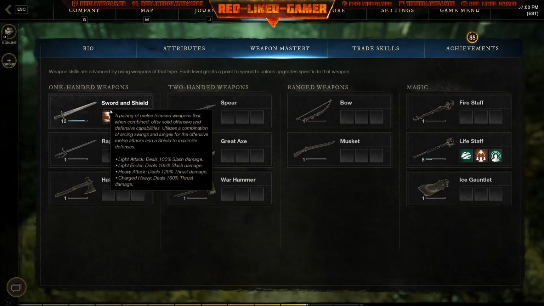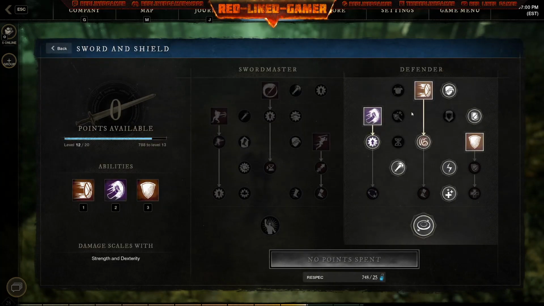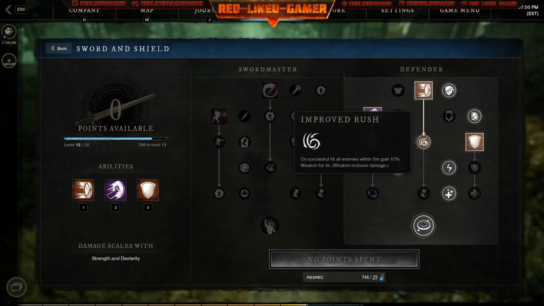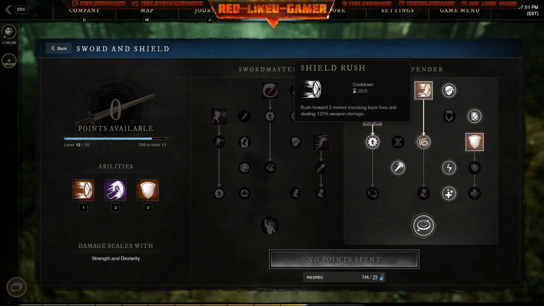Okay, like I said, next will be the Sword and Shield. When I first started leveling, the very first thing I got was Shield Rush. Like I said, I don't have all abilities yet. This is my leveling build, and I'm only level 28. Almost 29. So, Shield Rush. Rushes forward 5 meters, knocking back foes, and dealing 125 damage. Now, the reason I open with this every time: on a successful hit on all enemies within 5 meters, gain 10% weaken for 4 seconds. You will do more damage. So, that's why I always use this one every time.